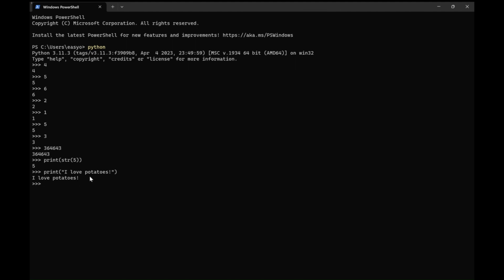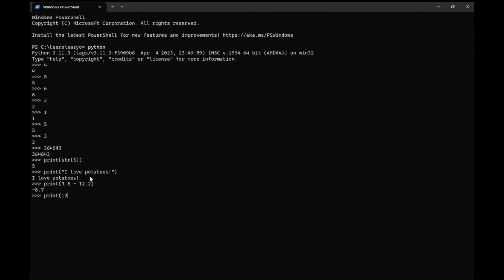The next data type is a float. A float is like an integer. You can perform calculations with them, except they have a decimal point. So you can print out 3.5 minus 12.2, negative 8.7, and you can also mix it up with an integer, so that's one good thing about it.